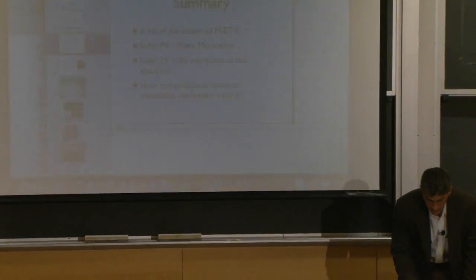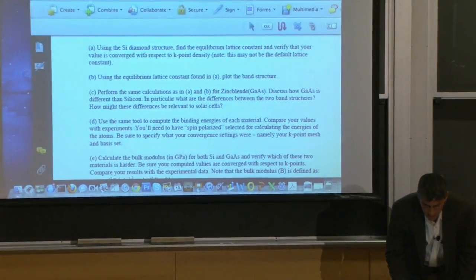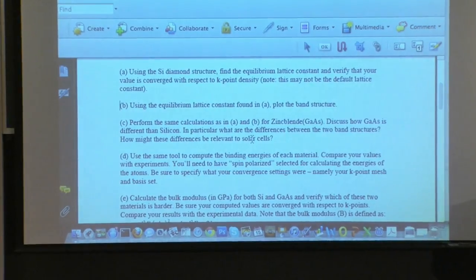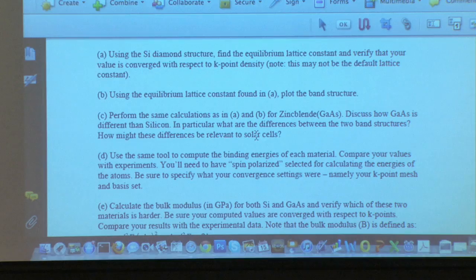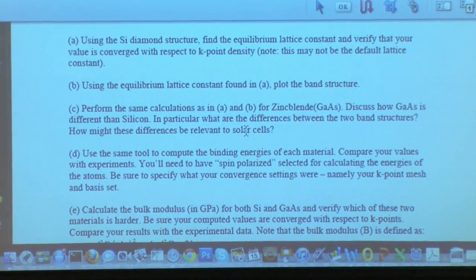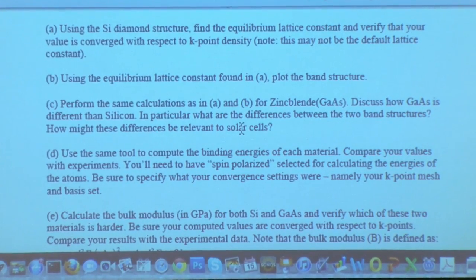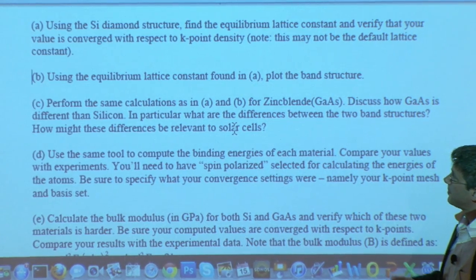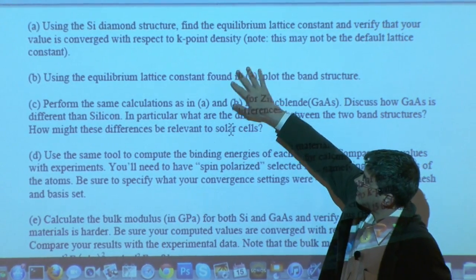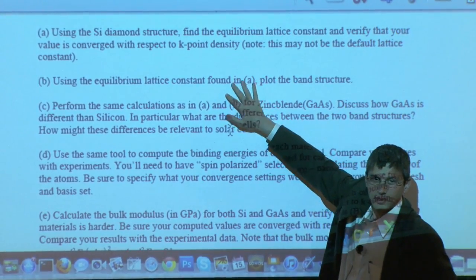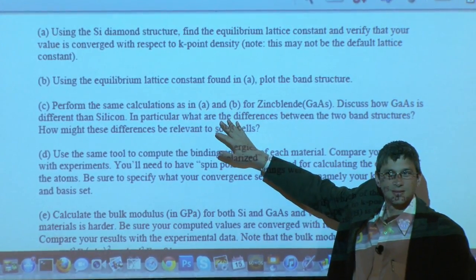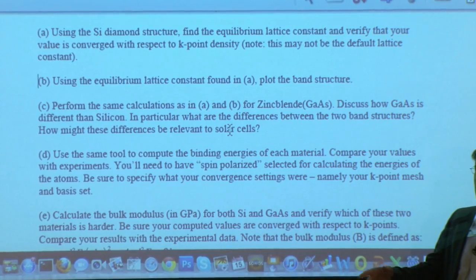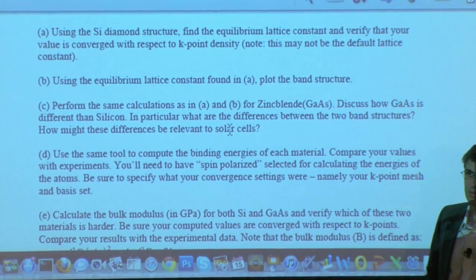Okay. So actually, I'm going to bring up the PSET here. I'm not going to do the problems with you, but I just want to ask you how you might approach these problems, just to make sure that as we close this simulation of solids with quantum mechanics, we have a sense of what you might do. How would you calculate the equilibrium lattice constant? Somebody tell me. Look for the lattice which minimizes the energy. And how would you look for that? Change the lattice and minimize the energy.